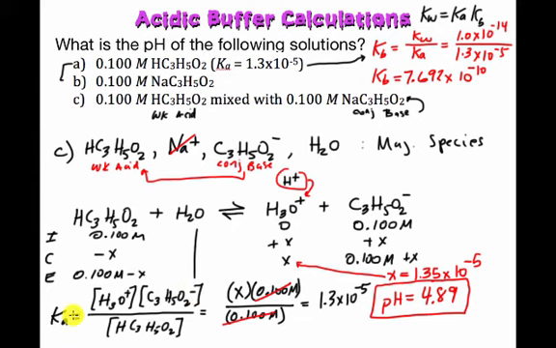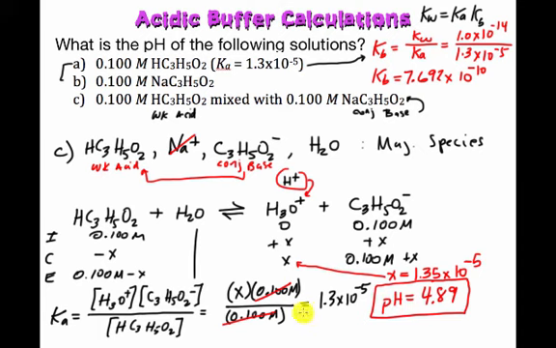First of all, I chose to do this through a Ka, and this is probably the most typical. I'm calling this an acidic buffer because we usually start with our acid. If we have the conjugates, we don't want to start with those. You could write this reaction from the conjugate's point of view, making this a base, going back and using part B as your focal point. But why would you want to do that? Because then you're going to get hydroxide, and we'll have to convert to hydrogen. Since we want pH and we have hydrogen ions here, we're just going to go ahead and use this equation as it is, as a Ka.